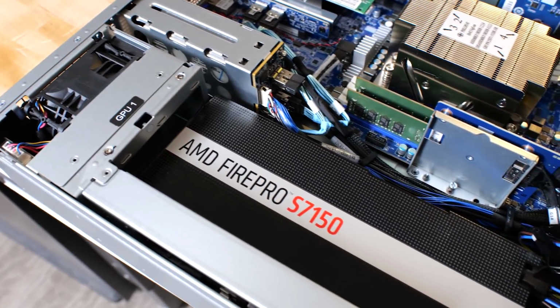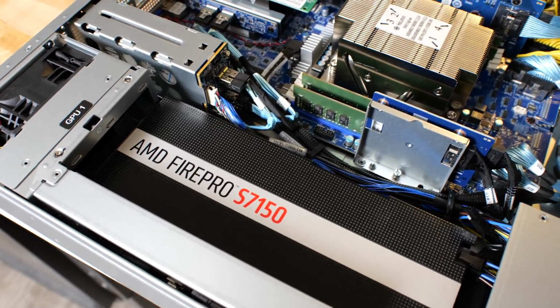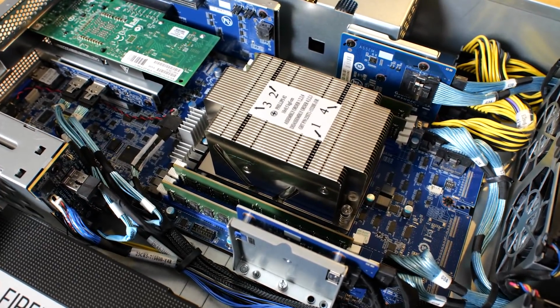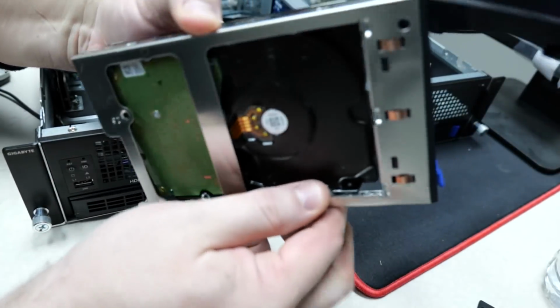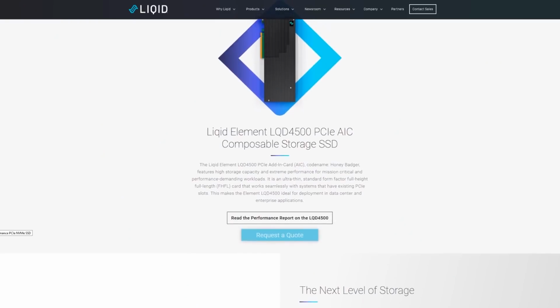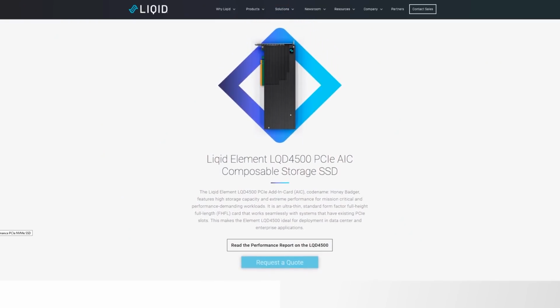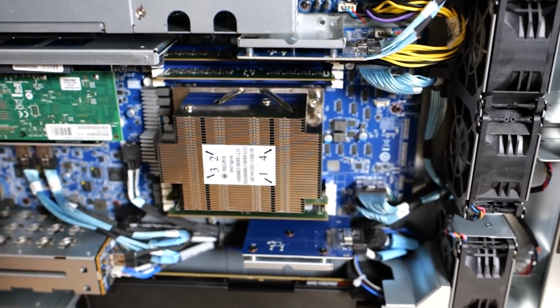So, I sort of started out talking about device simulation and virtual machines for development as a kind of use case here. This machine fits really well for that, but I'm sure that if you're a system administrator working in other industries or doing something like that, and you want a server that's got some hot swap bays, but also some capability of adding high-speed devices like GPUs, also the Liquid Honey Badger. Oh, the Liquid Honey Badger's very nice, very fast, even beyond the NVMe capabilities here, because you've got 128 PCI Express lanes to work with, after all. Then this chassis is definitely something that you should look at for these kinds of use cases.